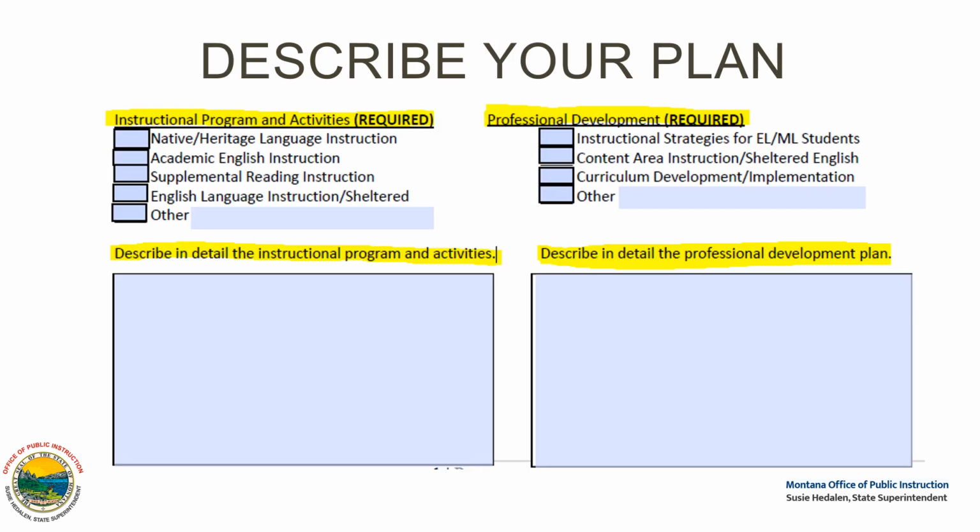So this is a blank section of the form where now you will describe your plan. Please feel free to click back to the past slide where it was a sample plan. You can look at what you did the previous years, but you have to have a professional development section filled out. So make sure you're noting what kind of professional development your teachers will have.